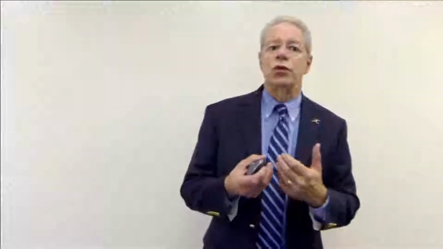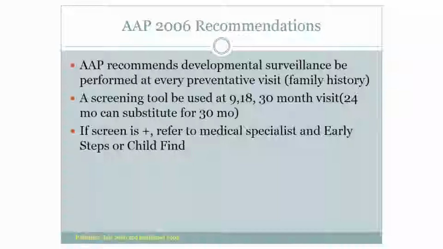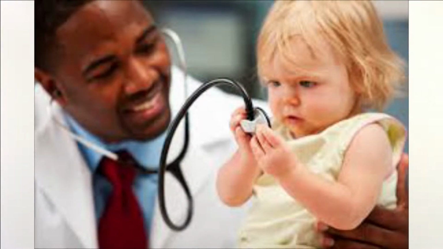The primary reason for us as pediatricians to do screening in a primary care setting is because these are the recommendations of the American Academy of Pediatrics. And in 2006, the Academy suggested that we start looking at developmental surveillance at the regular visits so that we can identify the areas of concern as it pertains to child development. And if we have any questions, we can then do a screening, and then subsequently we can refer if necessary.